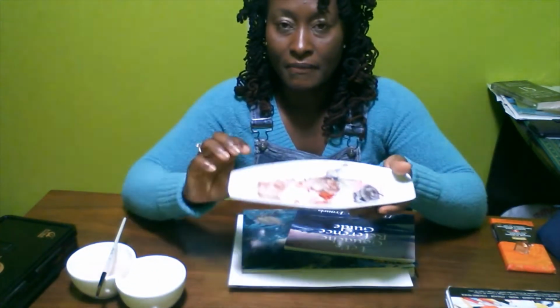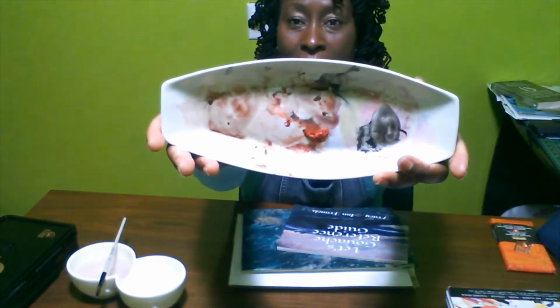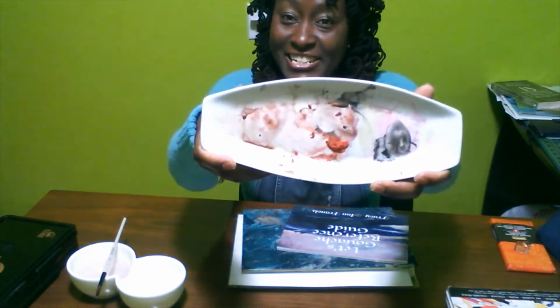I use this as my mixing tray, and I don't clean my gouache plate very often, meaning there are some colors that are pre-mixed like this, that looks like a hot mess, but it's actually great for finding the right skin tone. So I still use it to help me find the right shade, the right tone, going outside of the box instead of starting from scratch. If I'm doing olive colors, I've got an undertone here that I can work with, and just using up the paint. Just because it works for me, you can clean your tray if you want. I do clean my tray, but I use up what is here first. If not, then I'll just change and use another.